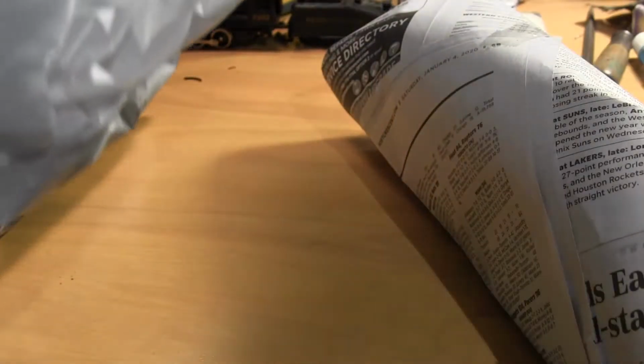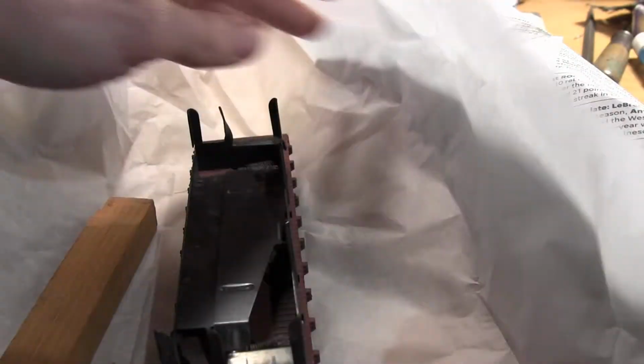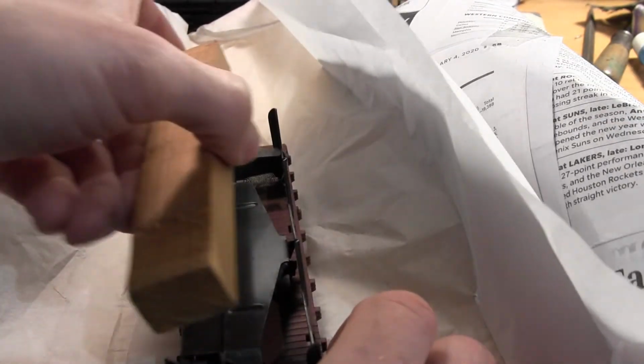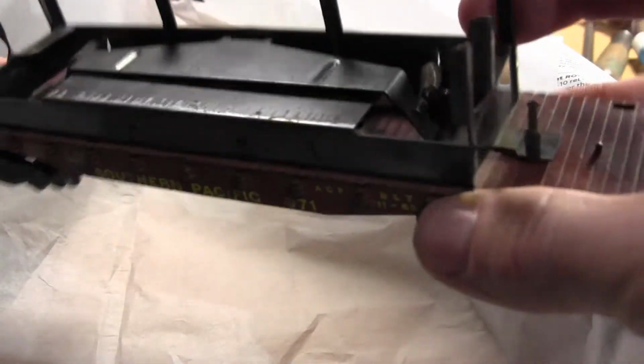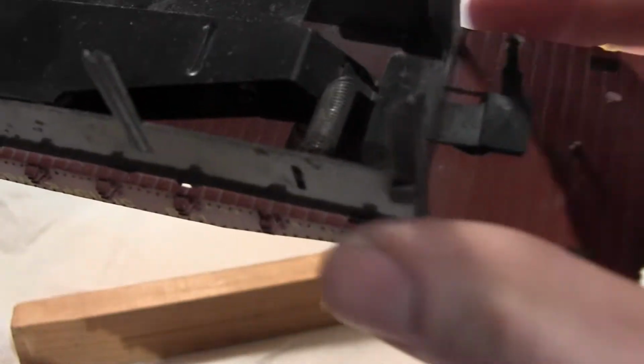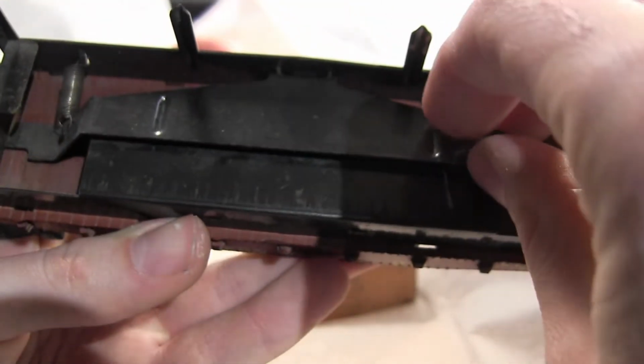Alright, let's open this first package. It is very well wrapped, and inside that we have more tissue paper. Alright, so there's a block of wood, and then the car itself. So this block of wood is definitely not original to the car. Yeah, so there's a mechanism on top that slides the boards off.